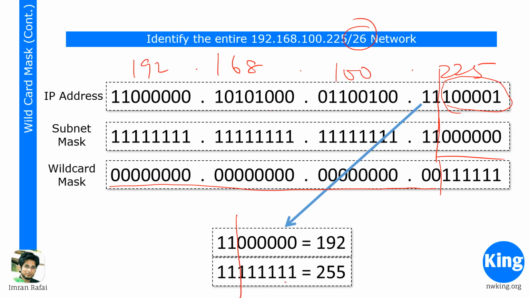Now at this point you should ask me this question: Imran, why do you think you have two different masks? I mean, if subnet mask and wildcard mask are opposite to each other, subnet mask was enough. We were all happy with subnet mask. Why do we need wildcard mask? That's a very, very valid question, and I had this question when I was a student, and even today a lot of people have that question. Even people who have been working in the Cisco world, not everybody has that concept cleared.